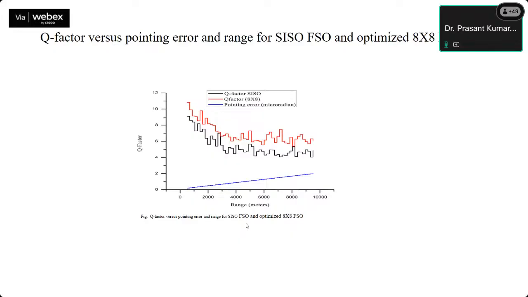We remove that one, and then we process it, and we observe that the Q factor we obtained from this 8x8 chaos added FSO is a very secure FSO, offering a very stable link, which is not only reliable but also provides the guaranteed BER of 10 to the power minus 9, or a Q factor of 6.2 for all distances. That minimum is 6.2, except for one or two outliers. So we have seen that this is working very fine for all distances up to 9.5 kilometers.